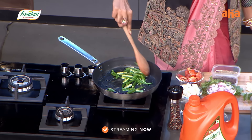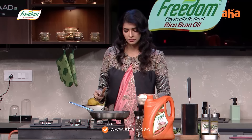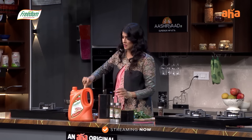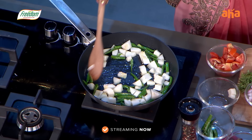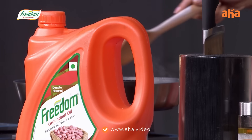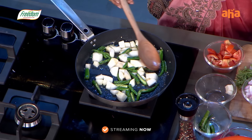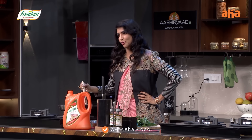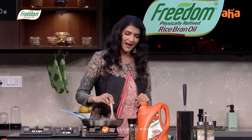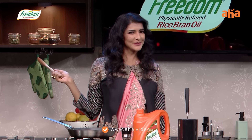I will show some of the ingredients, so what you want to do is put the oil in the pot. When the ingredients are added to the Freedom groundnut oil it becomes so aromatic, and it reminds me of the days where traditional dishes are made at home — so authentic and tasty. My secret ingredient for every episode is Freedom groundnut oil.